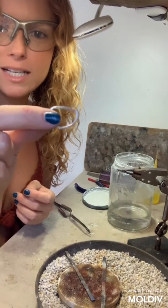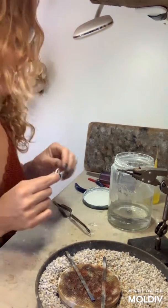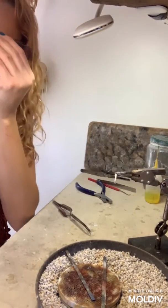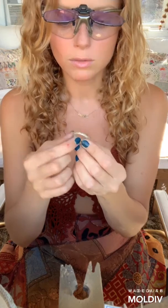I took that piece of wire and formed it into somewhat of a ring — it does not have to be perfectly round, you just want the seams to perfectly match up. I'm going to dip it in the anti-fire scale, get it ready on my third arm, and solder. Now that this is soldered shut, I can form it into a perfect circle around my ring mandrel. I want to find the seam, mark it with a sharpie, and file a flat spot there. I'll touch that up on my belt sander so it will be perfectly flat.